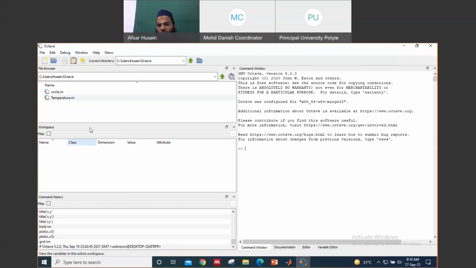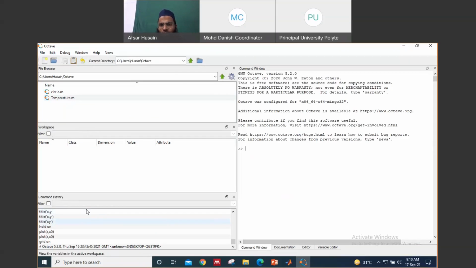This is the workspace, where the variables I define will appear. This is the command history. In the new version of MATLAB you can delete it, and the command history comes up when you press the up arrow key.